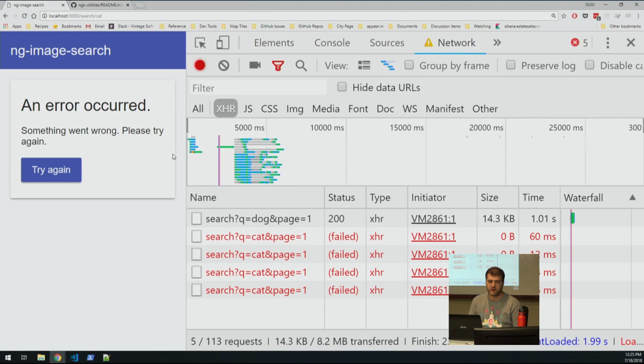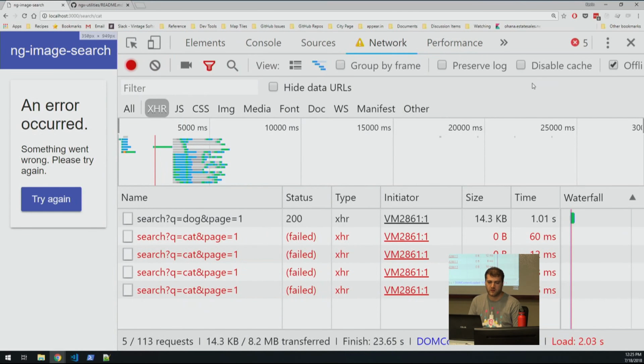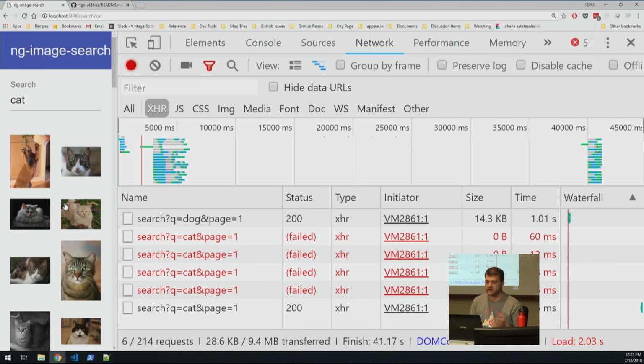And then if I go online and hit try again, it recreates the search component, and then it starts working again. So same way as we did in the search component, where we destroyed the form and the search results list, we just destroy the whole component and recreate it from the app component. But this means we don't have to have this tedious network error handling code everywhere on our site. We just put it in one place and it just works.